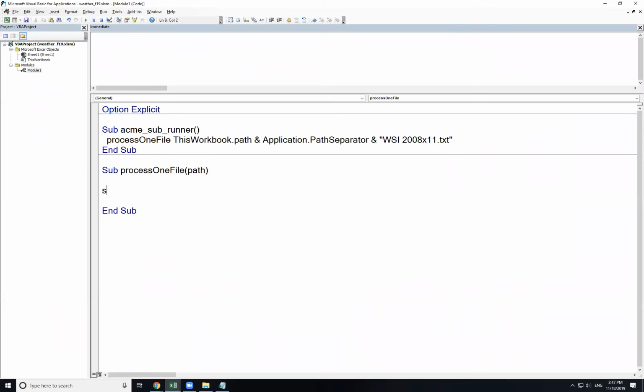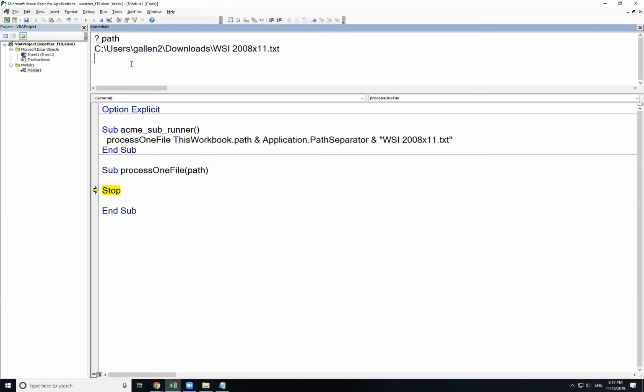All right, so I'm just going to go ahead and put a stop in here, and we'll run this. All right, so I'm here. I should be able to print out the path and make sure that came through right. That looks right. Okay. So far, the only way we've opened files in this class has been to open them into Excel. But what we need to do here is open that file in such a way that we can just look at the data directly. And fortunately, that's built right into VBA.